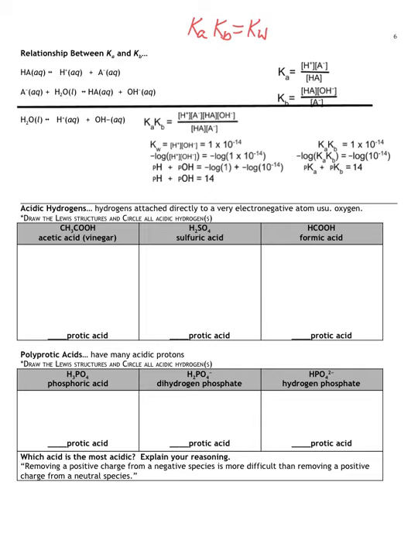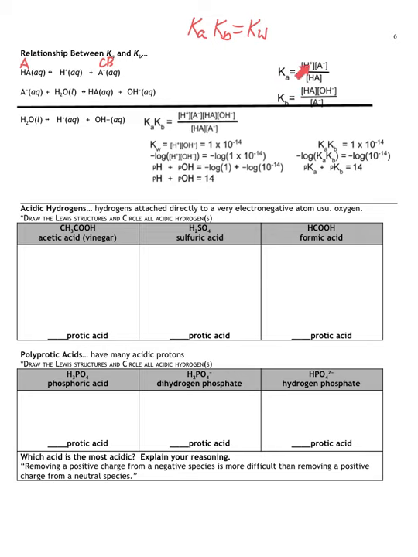So we know this is your acid right here, and this is the conjugate base of that acid. And when I take the acid and I ionize it, like I see here, into its parts, the two ions that make up that acid, the hydrogen ion and the conjugate base of that acid, what happens is you have this weak acid in equilibrium, and thus you can write a Ka reaction for this.